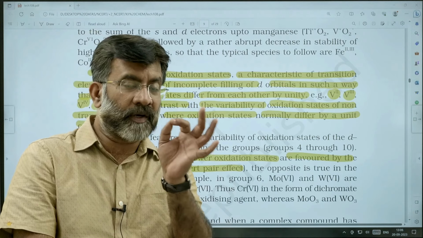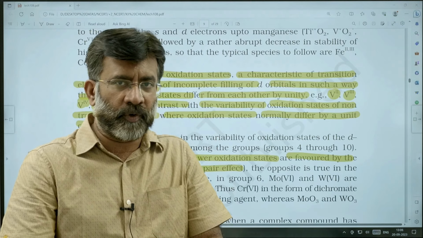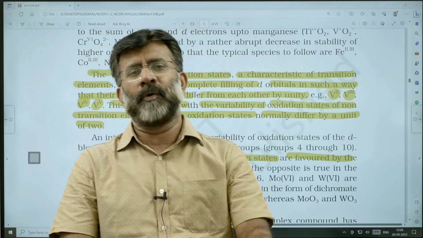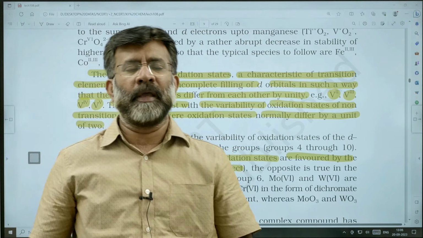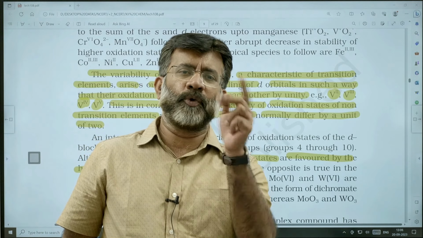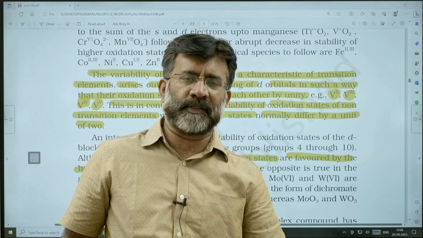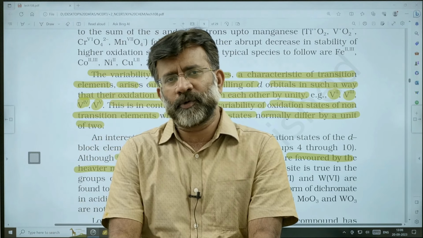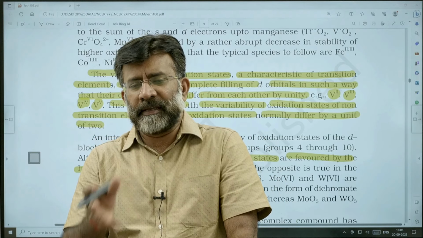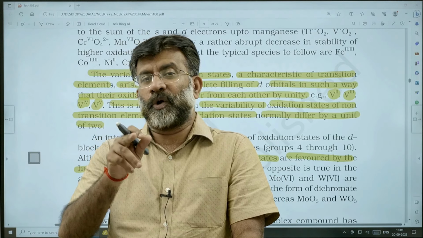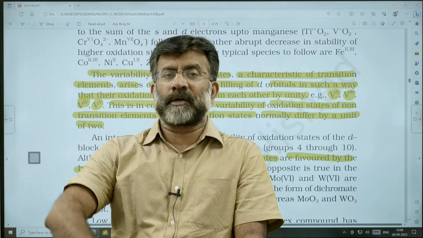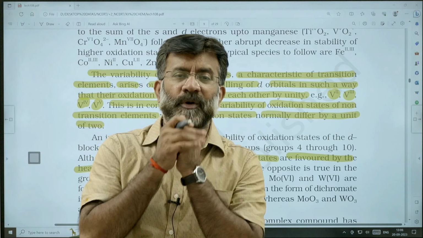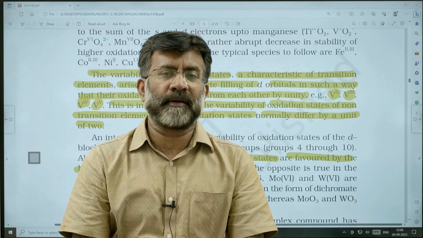So that is what is called the inert pair effect. All of you know, group 13, 14, 15, 16, etc. As you come down, heavy members prefer to give a lower oxidation state, 2 units less than the group oxidation state, called the inert pair effect. Which is basically due to the inertness, the reluctance shown by the 6s2 electron in those atoms, because they are under more control of the nucleus. They don't want to take part in chemical bonding.